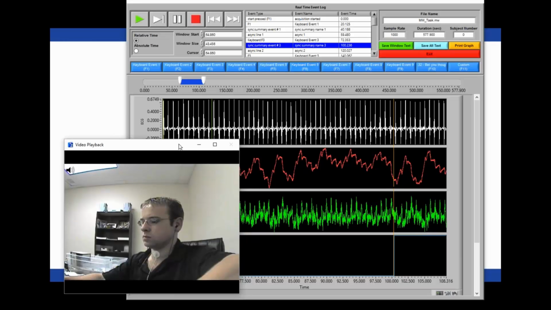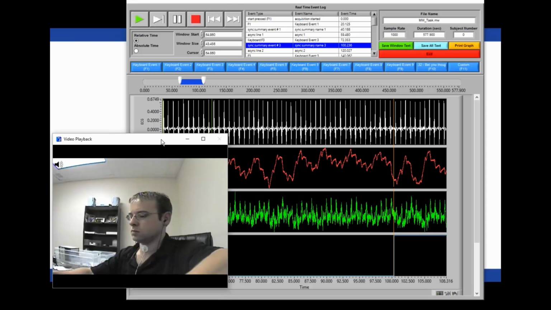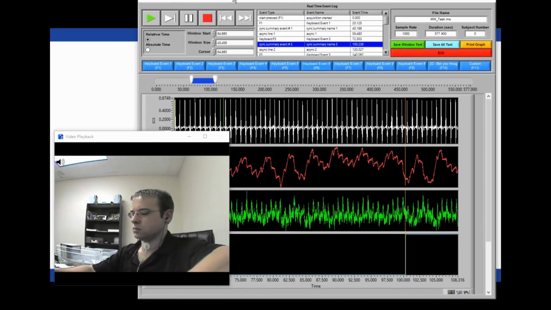Okay, and then below that obviously is the data graph, which we've been referring to a little bit with the yellow cursor that determines position, and then the event cursors, which when hovered over will tell you the name of the event, and they're also shown up in the real-time event log. So lots of different ways to look at what events are currently happening, to look at your data, things like that. What I want to show now is how you would do a video offset.